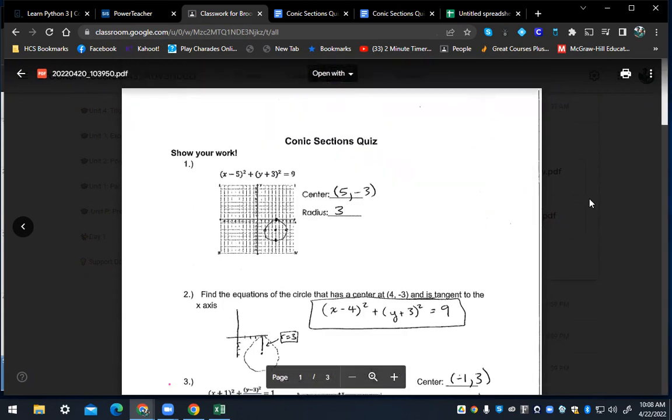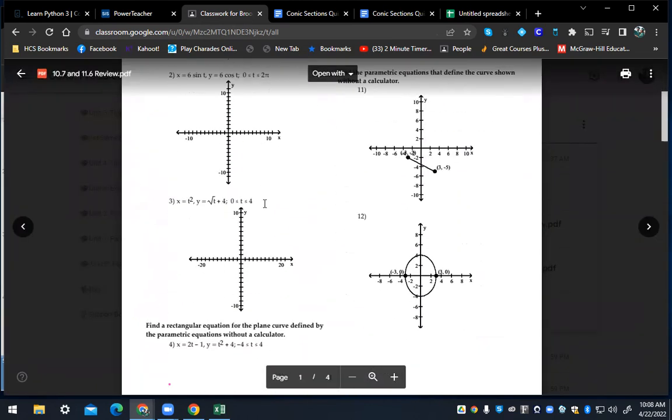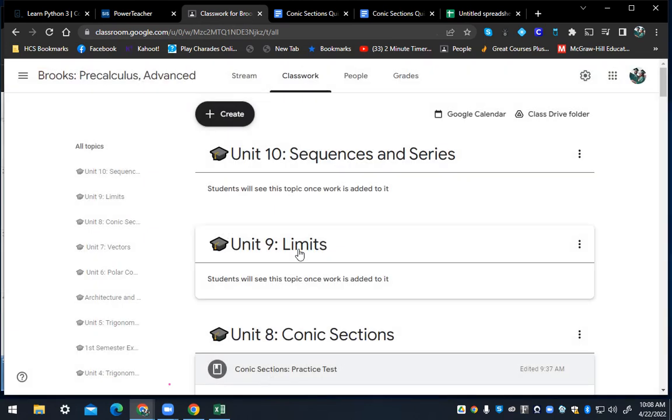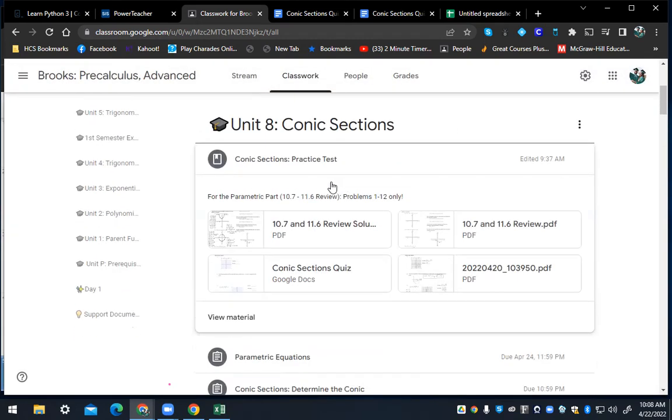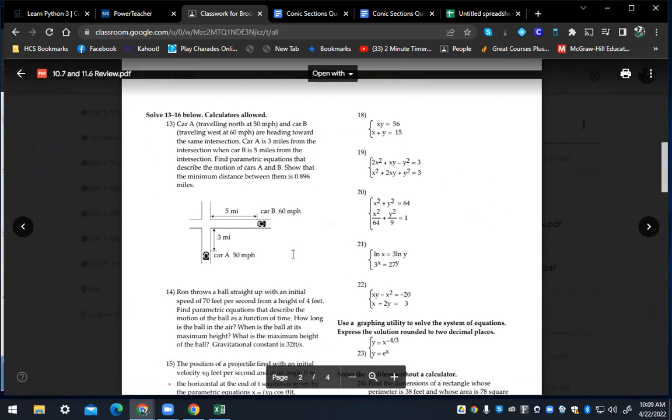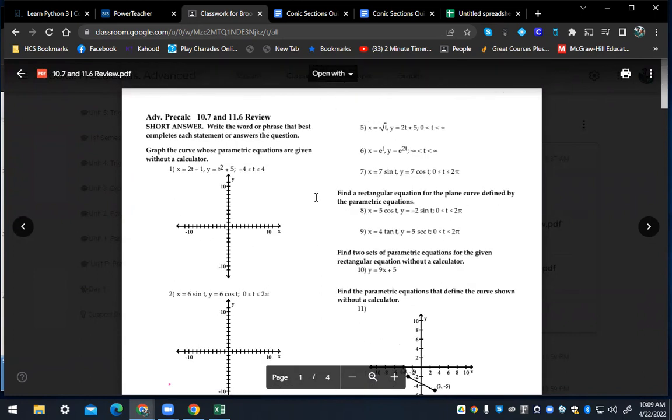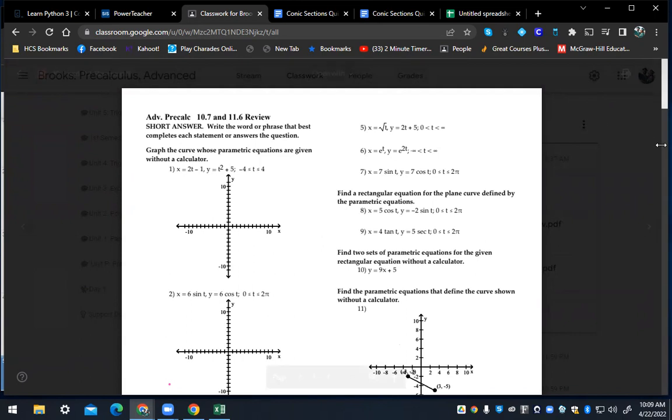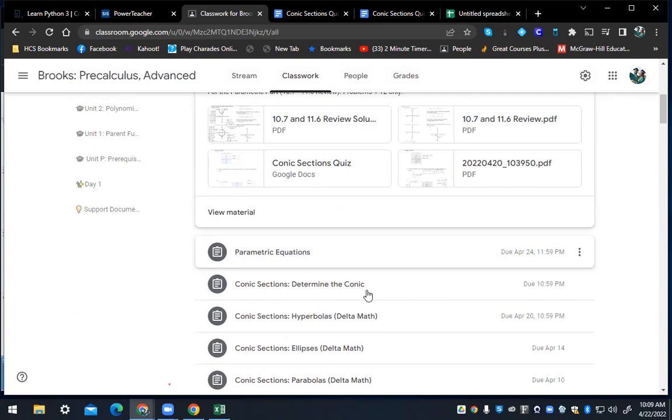This didn't have anything on parametrics on it, so I added this other section on parametrics just so you could get a feel for some questions I might ask. I put an answer key to that as well. However, what you'll note is that it says for parametric part, only do problems one through twelve. You don't have to do the word problems at the bottom, just the first twelve. Any questions on that? Alright, I'll print off the rest of the stuff for you guys, and y'all can work or not I guess for the rest of the period. We got about five minutes.